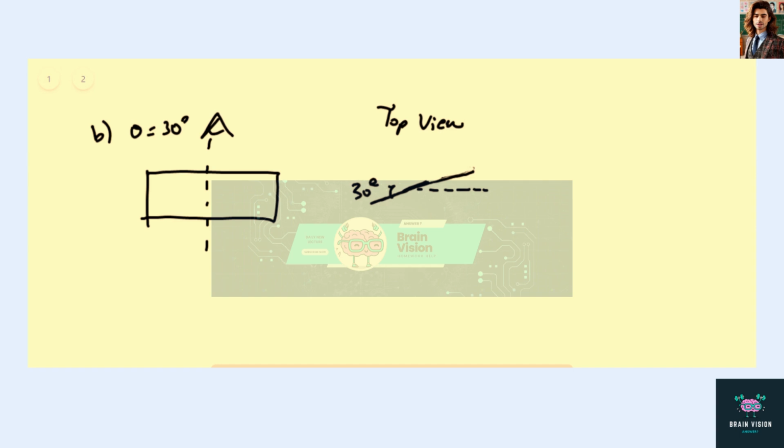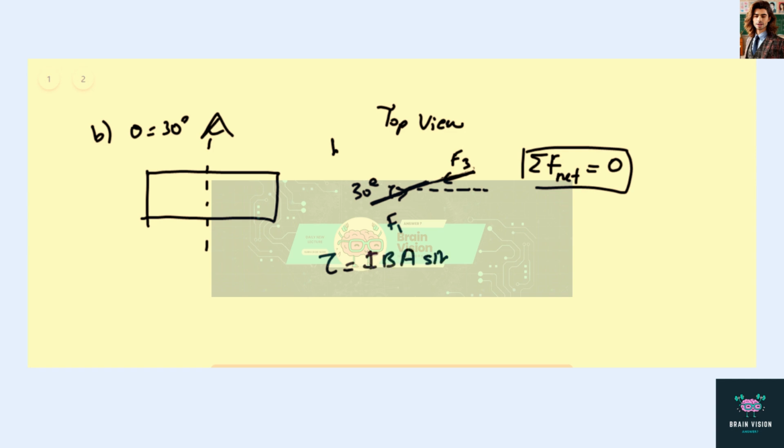We're going to see. Force-wise, F net is not going to change anything. We still have to have net force equal to 0, for the same reason as we discussed in part A. If this is F1 and this is F3, again, they're the same in magnitude. So F net overall has to be equal to 0 in part B. Now, as far as the torque is concerned, we actually have something else, right? Again, let's remember the equation for torque, I B times A times sine theta.